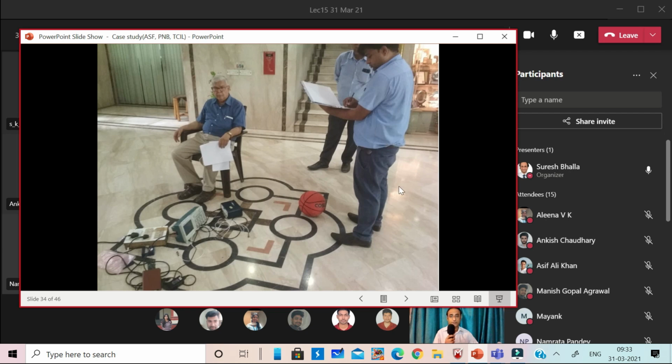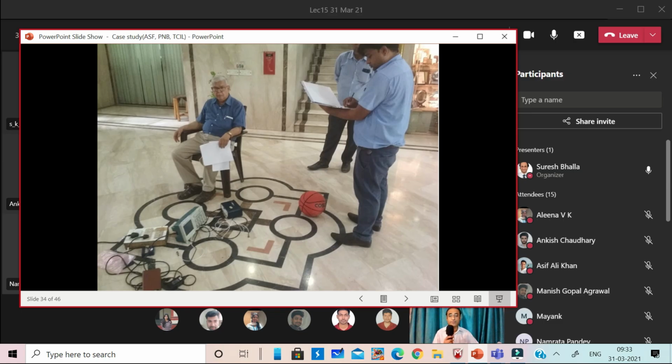So this is now the bigger picture, where you see the entire team. Dr. Dhawan was also in the lead because he has a lot of practical experience also. So this is the ground floor area near the reception, where we started with the measurement, and this reception is itself a floor, though it's at the ground level. So there was a basement also. So we were very curious to know what's in the basement.